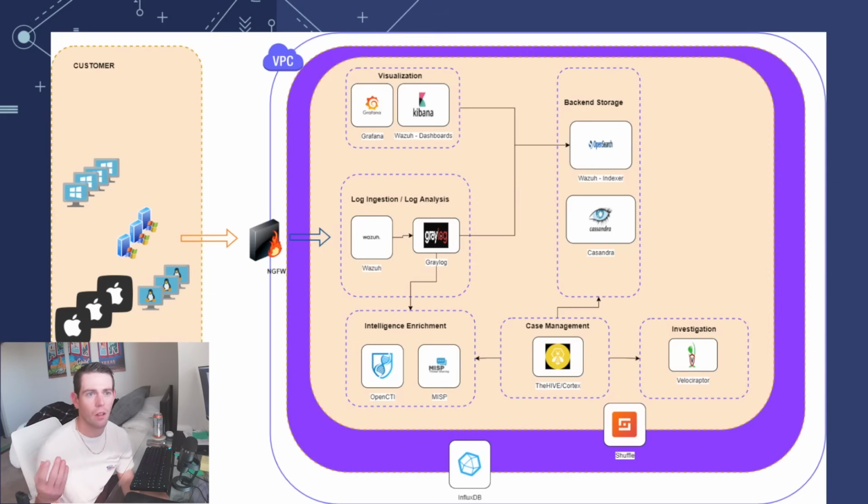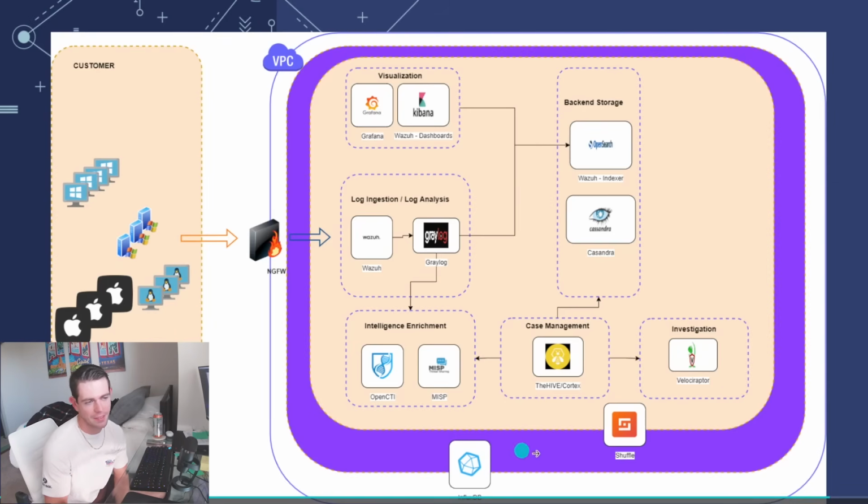We can do a lot more health checking. We can really get sophisticated by taking advantage of these tools' APIs, and Shuffle is, in my opinion, the perfect tool to do that. And then we have Influx, which is our health monitoring, right? And this could also be like Uptime Kuma, but that doesn't really plug into any of our server infrastructure. But Influx will also be monitoring the health of all of these tools as well.